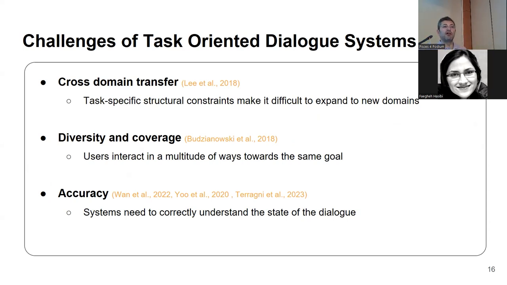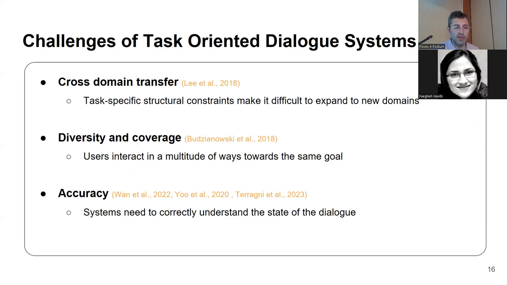So imagine that you have built a dialogue system for booking restaurants, and now you want a similar one for booking some activity. Or you are an internet provider. You have built a dialogue system that helps your customers set up their internet, and now you want it to help your customers troubleshoot a particular thing that breaks down. This is a slight domain transfer that you should, in principle, be able to deal with. But this remains difficult because the whole modeling changes, new data is required to be synthesized, and so on and so forth.